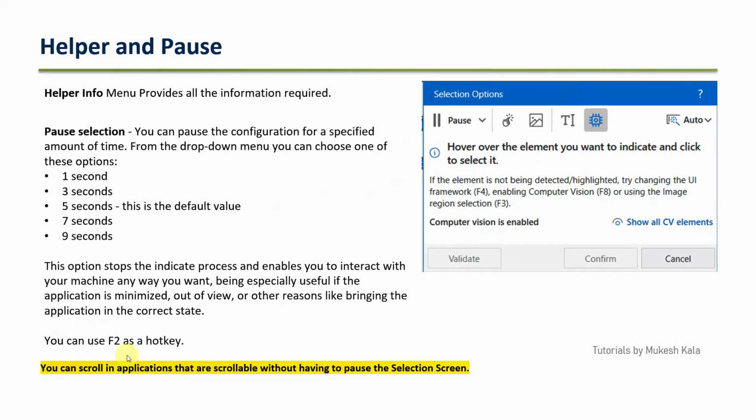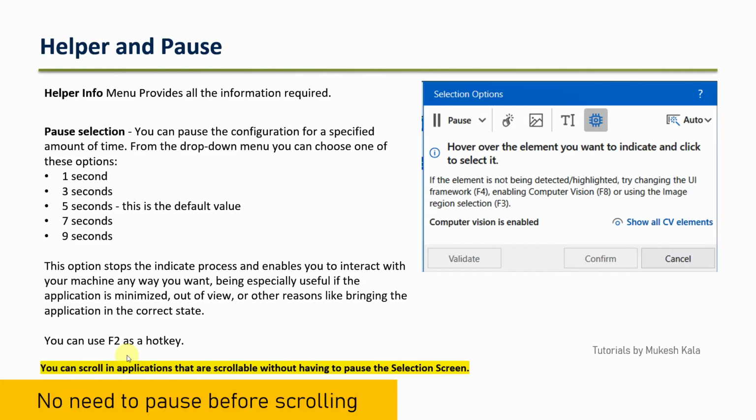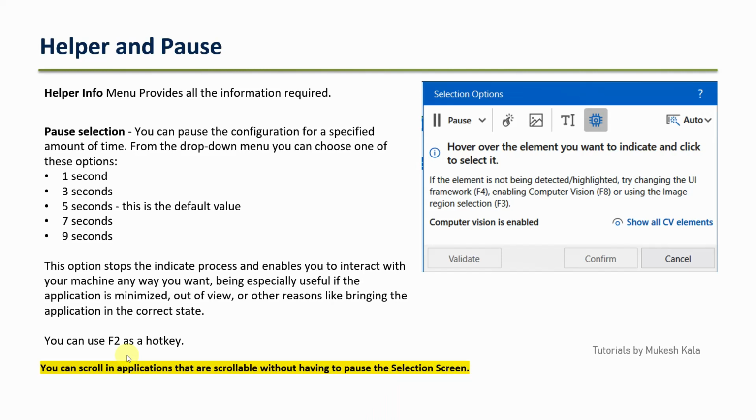Okay, now one more thing here. If you have to scroll the pages to select anything, you do not require to pause the selection. It simply means that if I have a page or a website application which is having data and there is a scroll bar, you do not need to pause your automation.